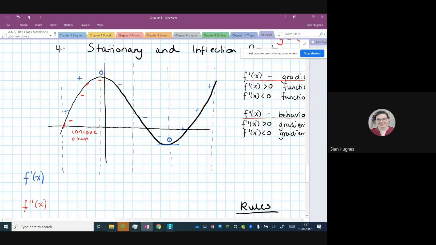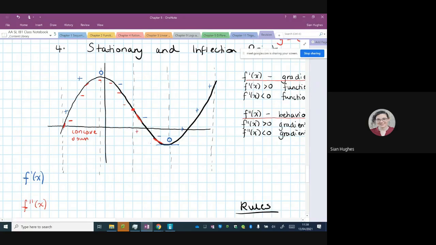And that continues even after our turning point. The gradient there is 0 and then it becomes negative. So it's still decreasing all the way up until roughly about here. Because at this point, the gradient is still negative, but a smaller negative number. So if this is a gradient, say, of -1, here we've got a gradient maybe of -0.5. The number is getting smaller, but it's negative. It's getting closer to 0.